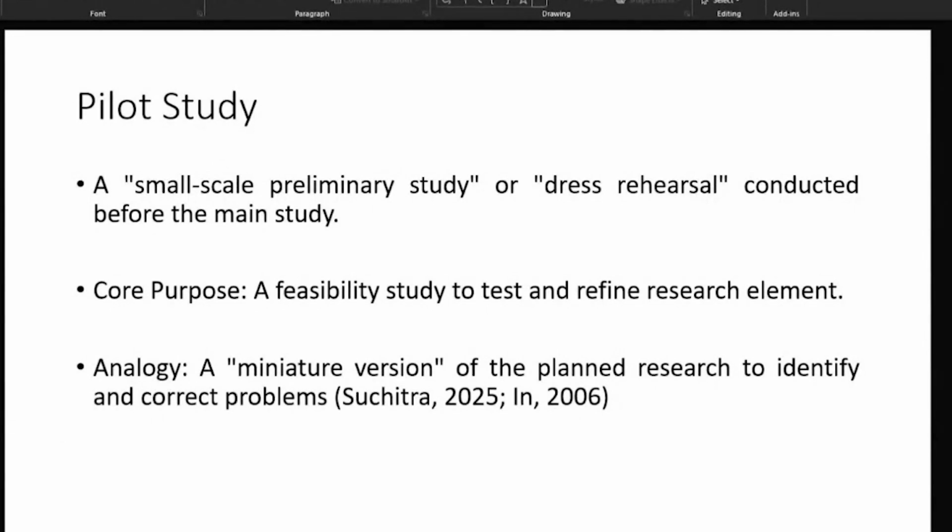Pilot study, from what I understand, is more or less like testing a particular research to see if it is really adaptable for a larger population. So we test that using a smaller population size to see if there is a certain correction we need to do, or if it is actually what we want to run it for. So more or less a testing step. Okay, thank you so much.